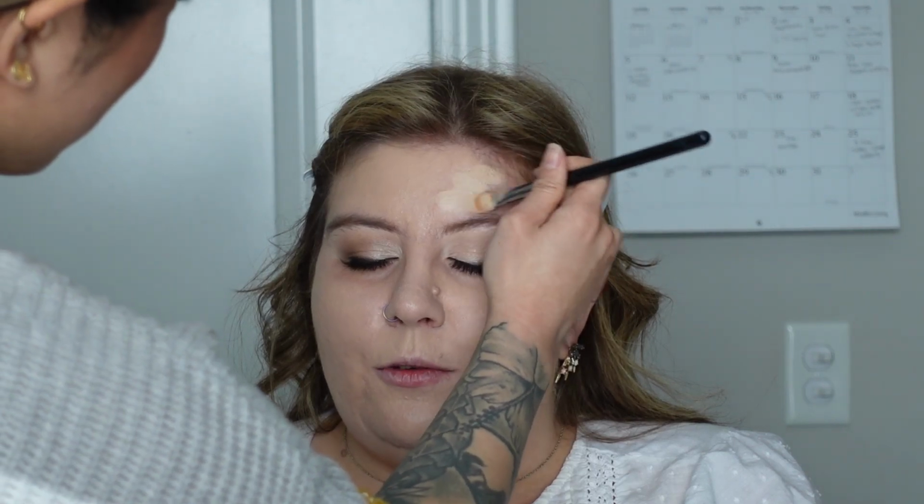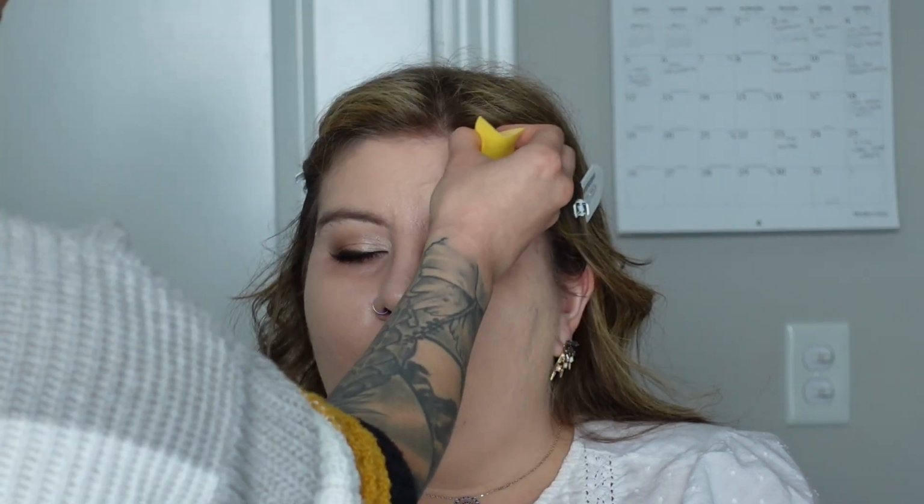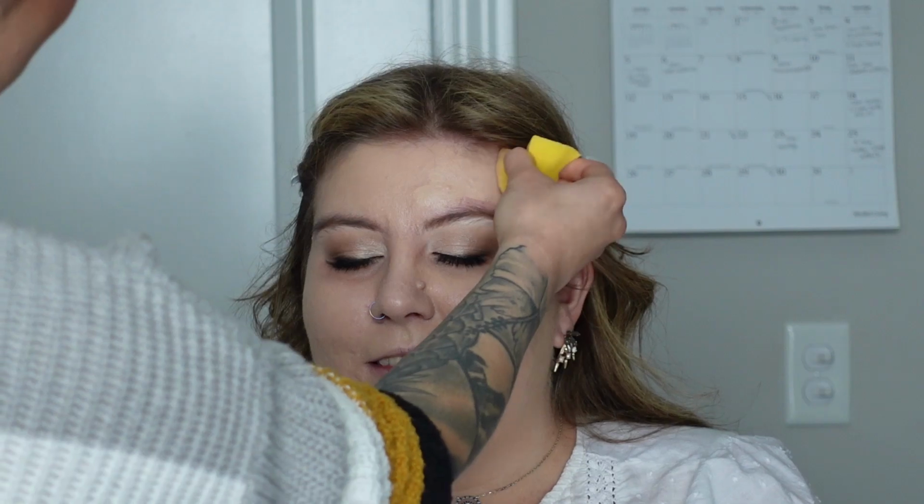Undertones are really, really tricky to get right, so you might just have to practice over and over again, but my client here actually has a pretty neutral undertone. So she has a mix of both pink and also yellow tones as well. Sometimes you also get people that are olive too, which is a little bit more of that greeny sort of tone, which I have personally. And that's also a really fun tone to match too. But as a makeup artist, you'll slowly start recognizing which undertones people have as you go on. But again, it's like anything else with makeup artistry.